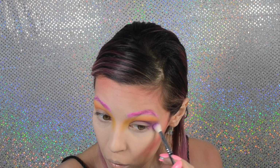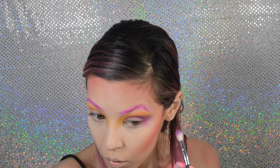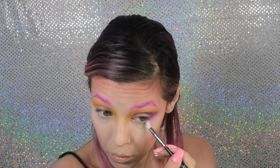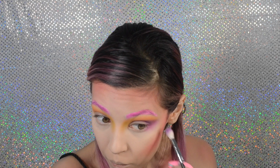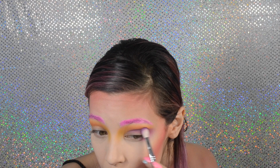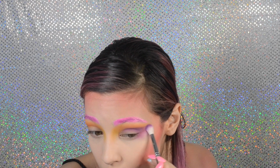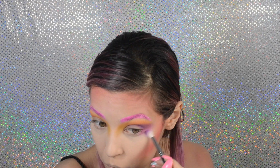And then we're going to wing it out and then drag it right under our eye. And on our outer eye, we basically want enough space, because later on we are going to add a couple little white dots on this purple, so you want a thick wing, bringing it out, and then dragging it under your eye.